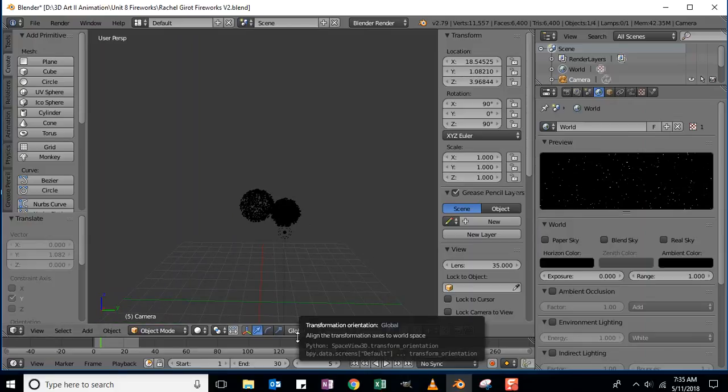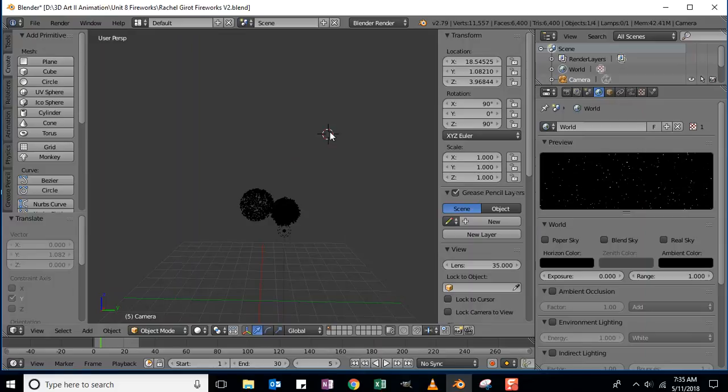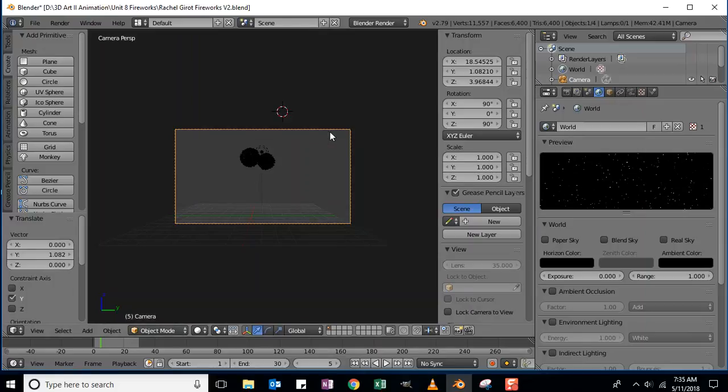I'm going to hit 0. Okay, my camera angle looks great. I did a nice job on that. I just don't understand why it looks like they're right on top of each other when I click the preview F12 button. Okay, I'm not going to worry about it though. I've done what I can. My job is done here.